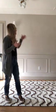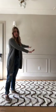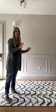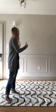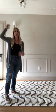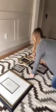So what we're gonna do is add this amazing gallery wall. I'm gonna take all the pictures out, and the first thing I would say when you're gonna decorate a gallery wall is set up everything below. Really map out how you want everything staggered, the placement, the length, the height, and all of that. And then once you have that, we can start measuring and marking things out.